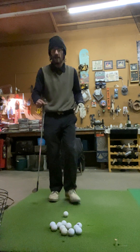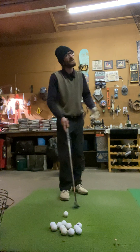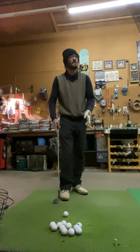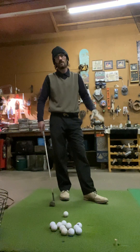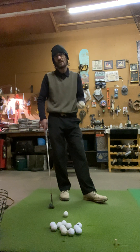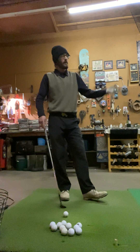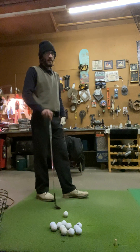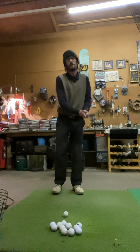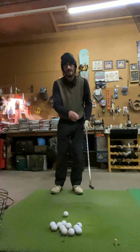Go find a new YouTube instructor or whatever, because that is the absolute worst way to chip — short of hitting a seven iron or a five wood little bump and run off the green, and even then I'm not going to play it in the middle of my stance. Phil Mickelson says there are infinite ways to swing the club, but there's only one way to chip effectively, and that is the hinge and hold method.